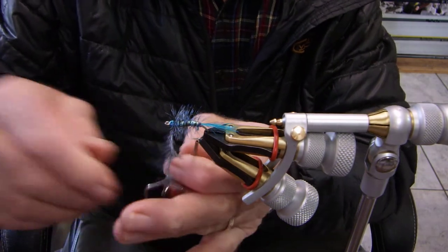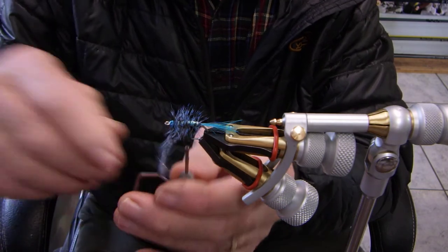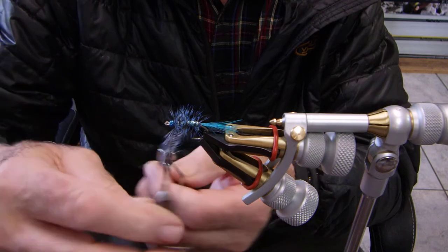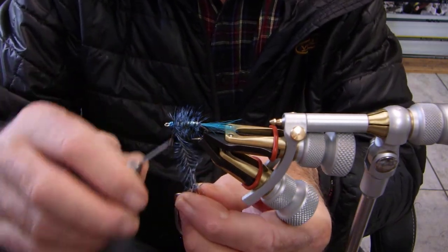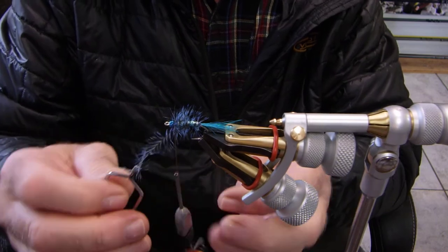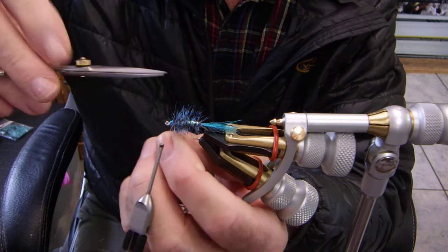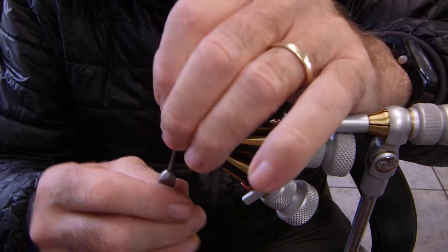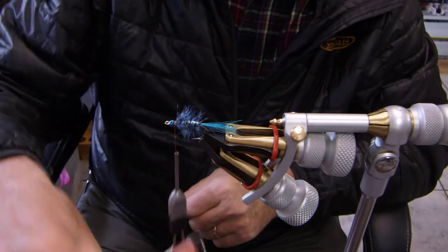That's not bad. I'm actually quite impressed. I've been thinking about this for some time. There we are, ladies and gentlemen. A nano thread secured blue coho bugger, Nile Creek blue.